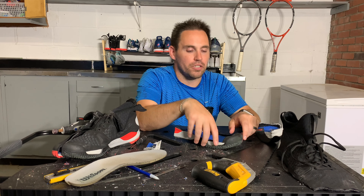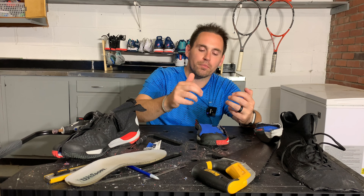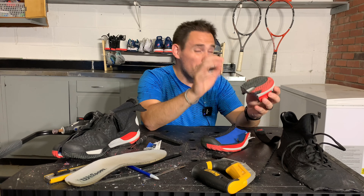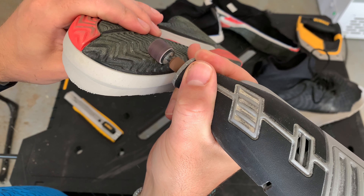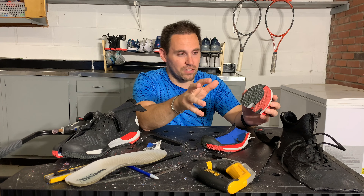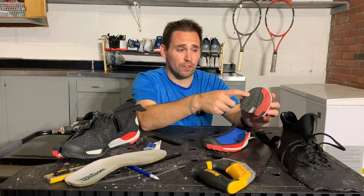Looking at the outsoles, you do see a little bit of outsole material coming up over the toe box — I'd like to see a little more of that. The tread is pretty chunky, great for a clay court. I never slid, even on bone-dry clay — these gripped. Dremel tests show two millimeters of damage here. That's in contrast to the Vapor Cage 4s, the GP Turbos, and the Gel Resolution 8s, which all had a millimeter or less of damage. So the tread is not as durable for a hard court — however, if you're playing on clay, it doesn't matter as much.